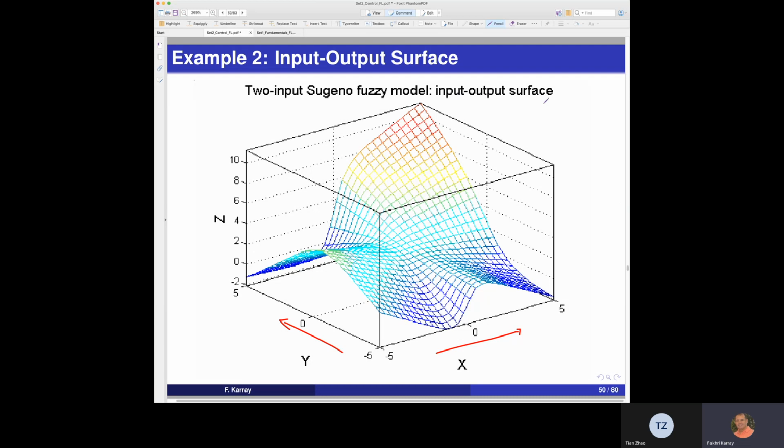So why is this input-output surface very important? In a real-world application, instead of crunching all these rules every time we go through a fuzzy system, we simply have this particular surface, on which we have to spend time to create it. And then once the sensor measures a particular value for x and a particular value of y, it is going to go to that surface and inject that element into the decision surface. So it doesn't need to run the Sugeno fuzzy model for each one of the x and y values.